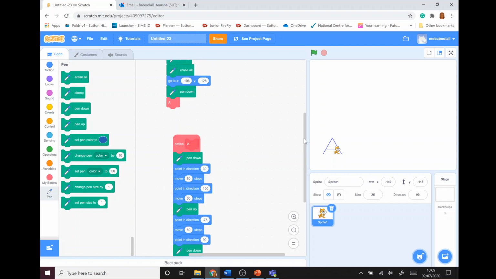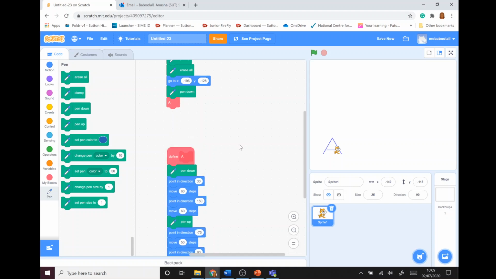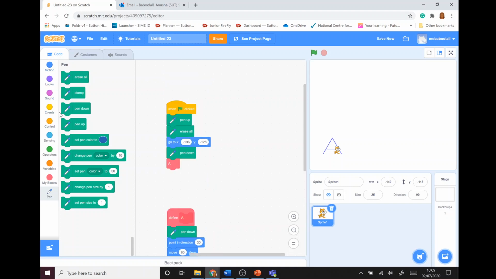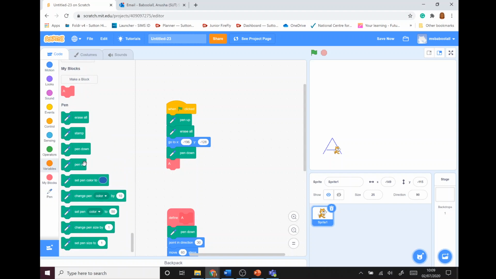Okay, and every time I want to use A again, I can use the pen up button, get my character to move, so I could tell Scratch to move over here.